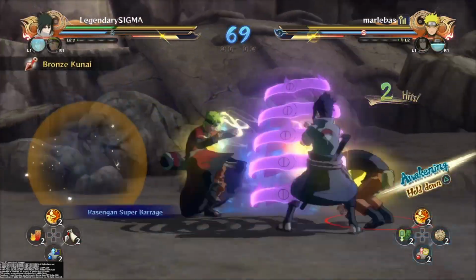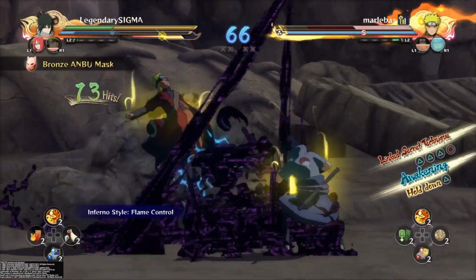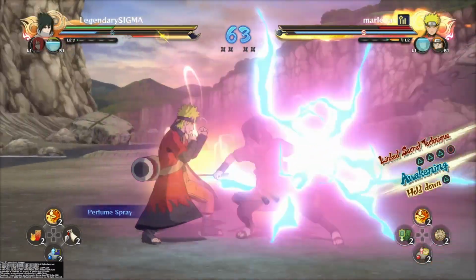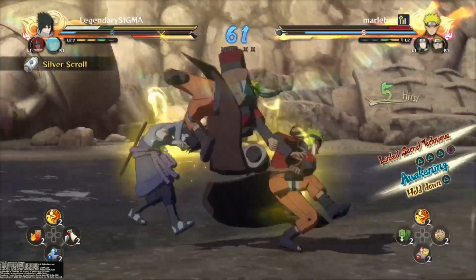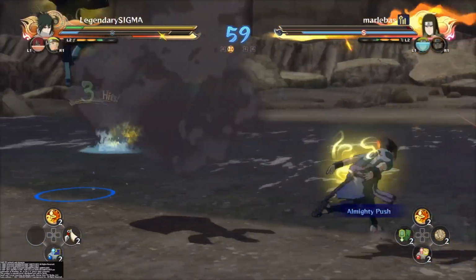My God, look at this dude subbing at this dude. Damn. Up combo cancel into the Inferno Style Flame Control. Man, this mask and this shit is not good. Yeesh. Yeah, his connection is not good.